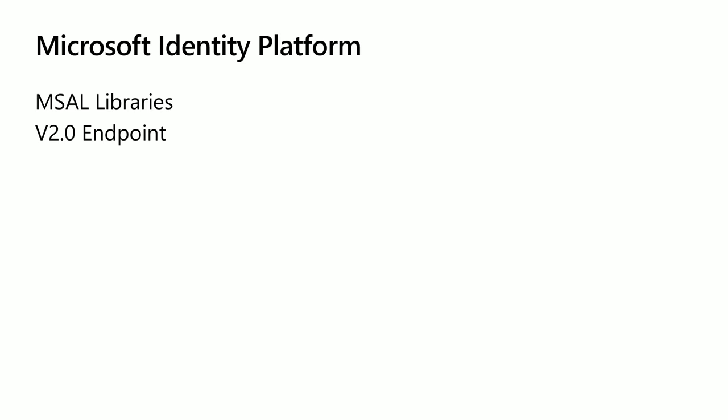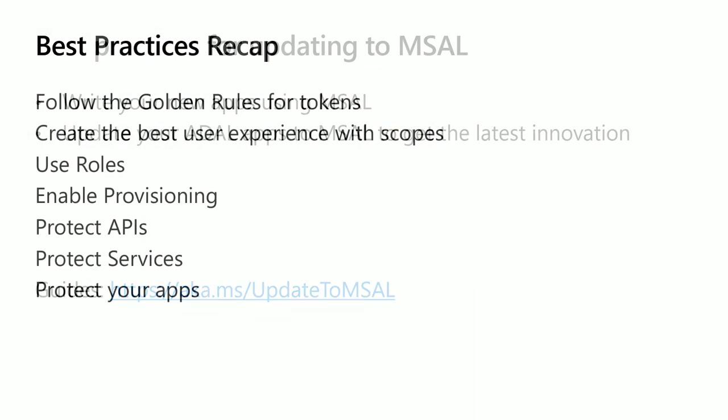Our V2 endpoint is also in general availability today. Again, we encourage that. Obviously, MSAL goes to it directly, but if you're doing some protocol-level work or using open source libraries, we'd encourage you to go there. One final note here: our Microsoft Graph API has reached parity with our Azure Active Directory API, so we are moving everything to Microsoft Graph, and this is another point where you should go. We do have some guidance here. You can look at this if you download the deck, to help you if you want to look at updating from ADAL to MSAL and the kind of things you can do using those new apps.